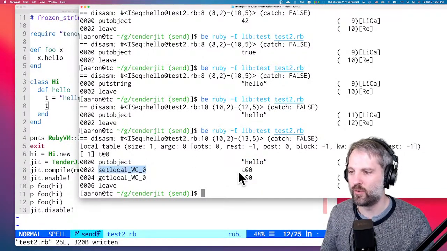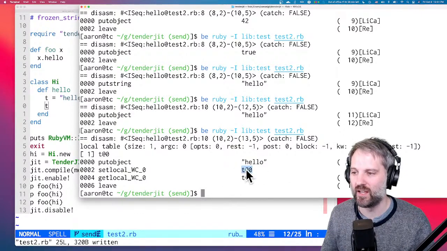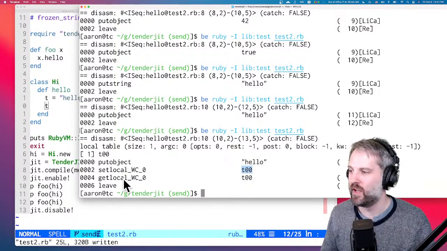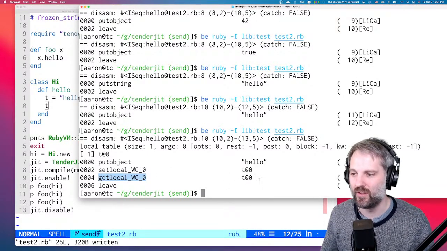Then it does a set local for the t, that's the assignment. Set local pops hello off the stack and assigns hello to t. Then we do a get local because we're going to return it. That gets the value for t, pushes it onto the stack, and then leave pops it off.